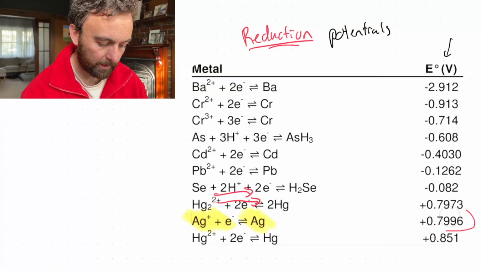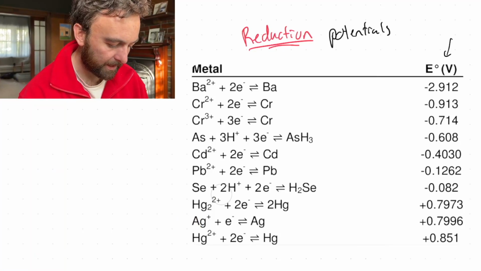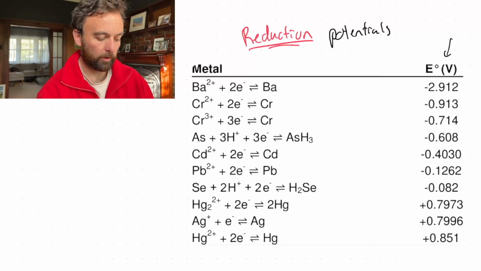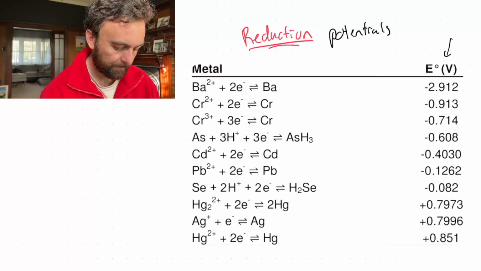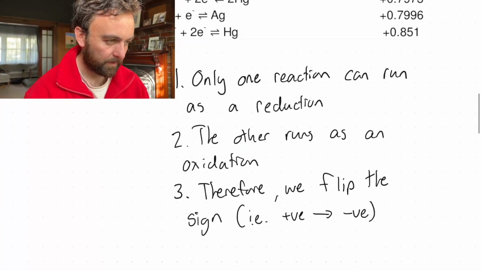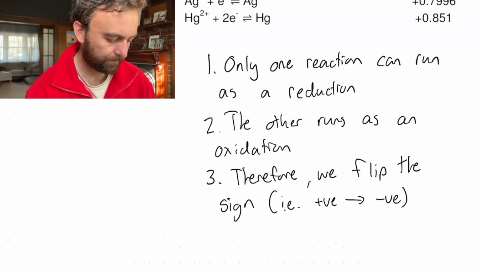Now, what we're going to need to do with these tables is determine what reaction is going to be reduced and what's going to be oxidized. So I've written a few little rules down here which I think are helpful just to set the scene before we get stuck in too much.